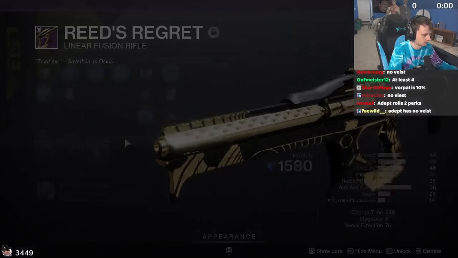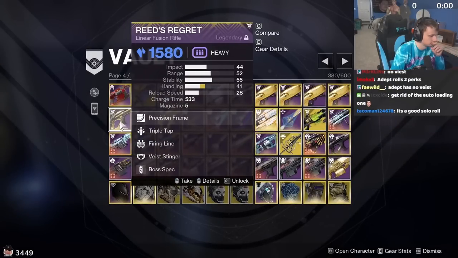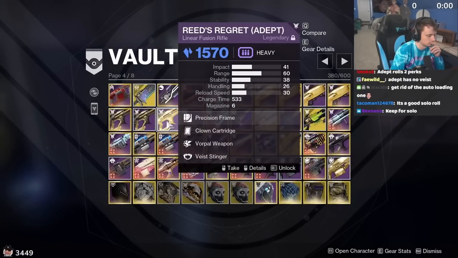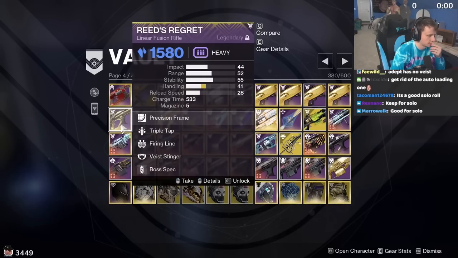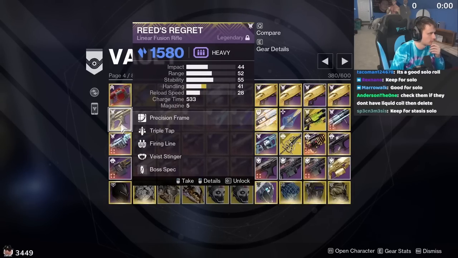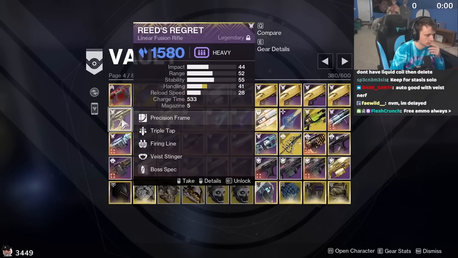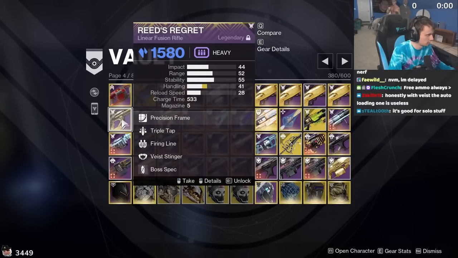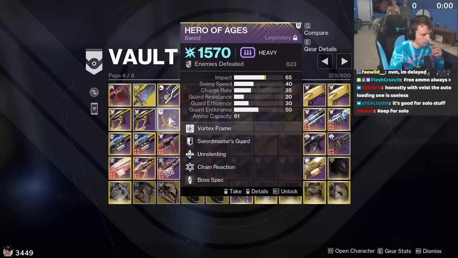Yeah, mathematically, I feel like the Triple Tap Firing Line is probably better, but I'm not going to outright say that it is because I don't have the math on me. But my chat seems confident. I think you're right there, that the Firing Line is probably better. Okay, so I will not make you delete it, but it's your call. We'll toss it.